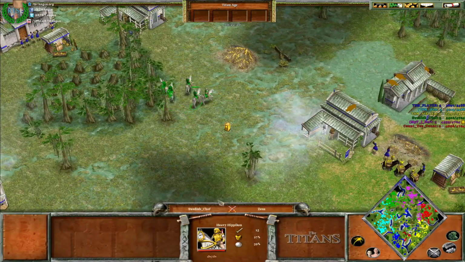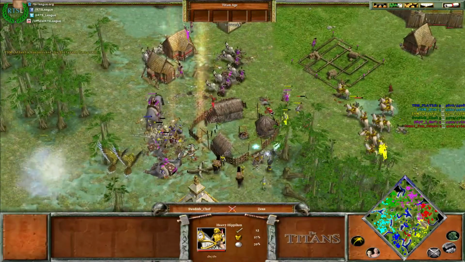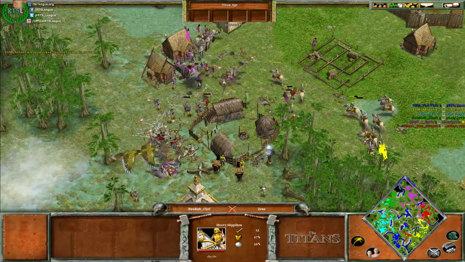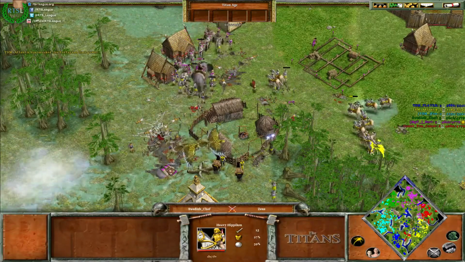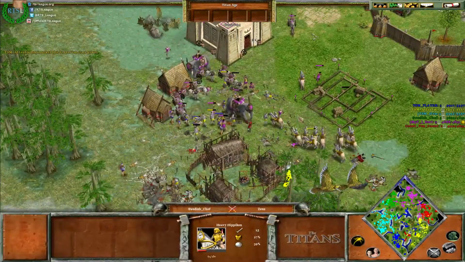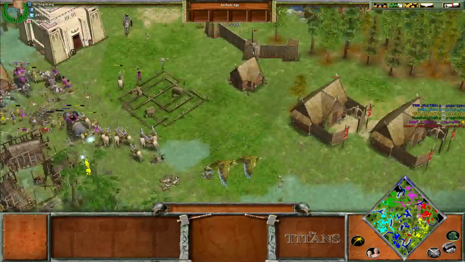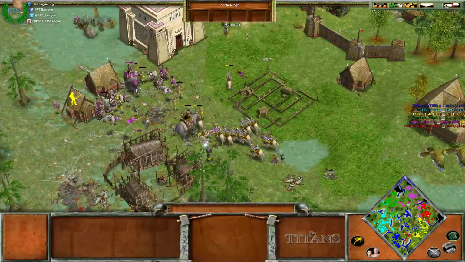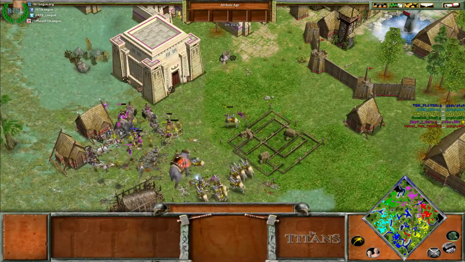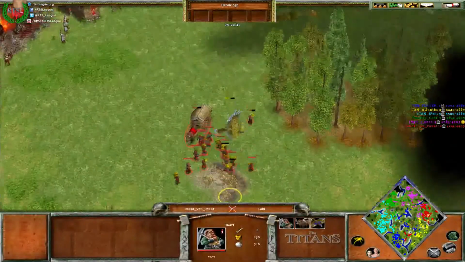Green with 5. Okay, he notices. You always want to have an idle military hotkey, especially in team games where the map's so big and you can accidentally lose units. Check it every so often, because you don't want units sitting around just taking up population doing nothing. Just like there's an idle villager button, there's an idle military button as well. There we go, the bird raid on red.